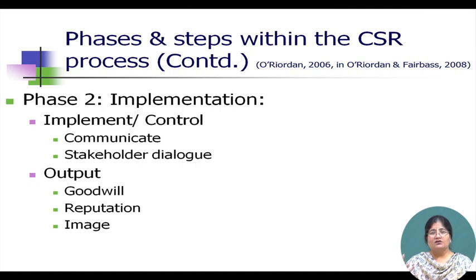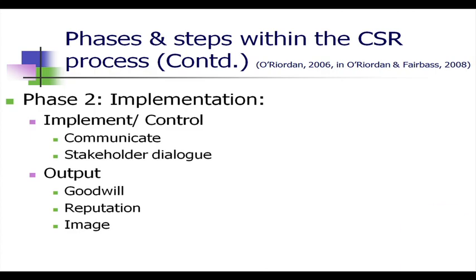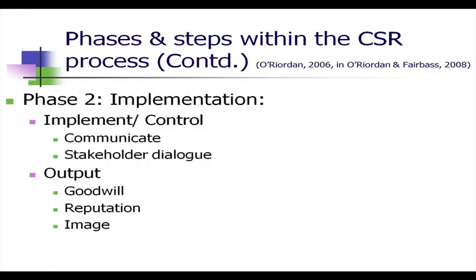Then there is the output. What is the output of the CSR activity that you're doing? In implementation, you also measure the goodwill. You don't measure it, but you can see it. So you make a note of it, you report it. Reputation is another output. Your public reputation improves. Your public image improves. The third output is your image, and you assess that. You assess your goodwill, you assess your reputation, you assess your image.